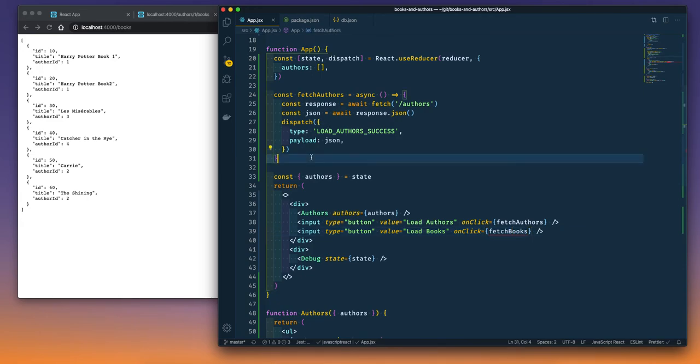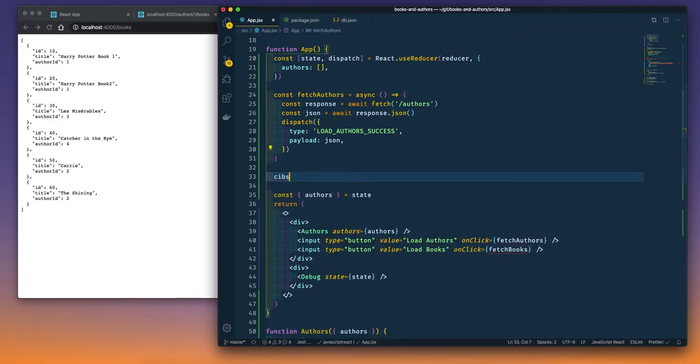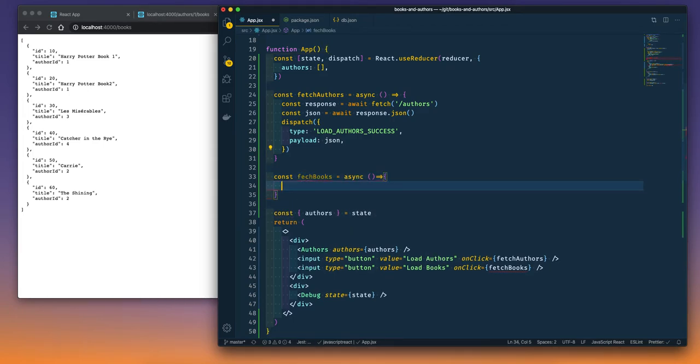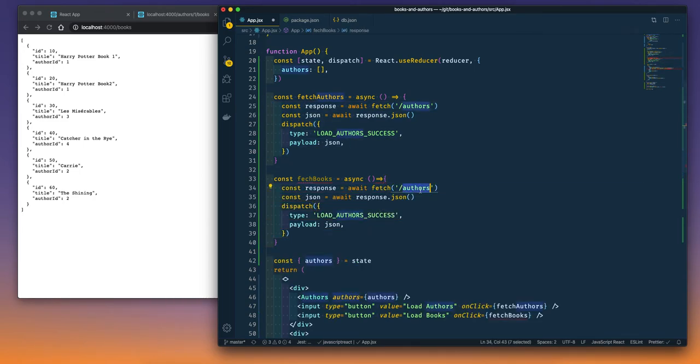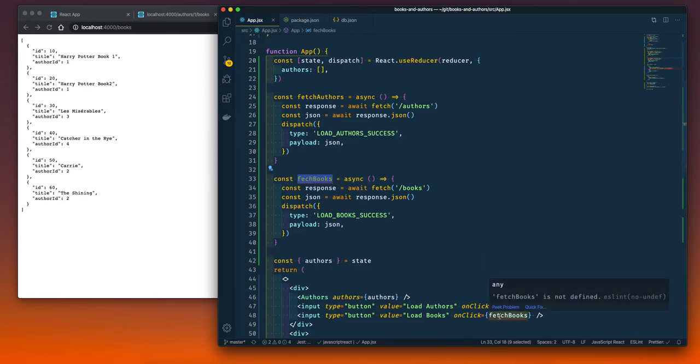Load books, we're going to say const fetchBooks equals async, and we're going to use pretty much the same thing. Load books success. What is it saying? It's assigned a value but never used. Fetch.